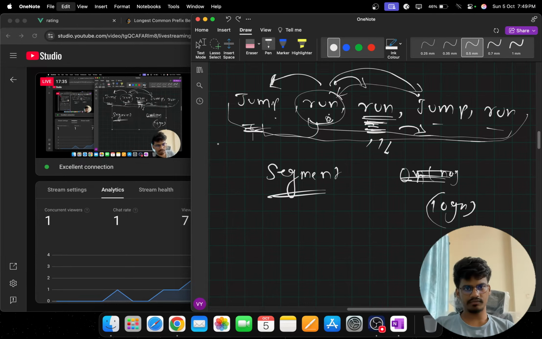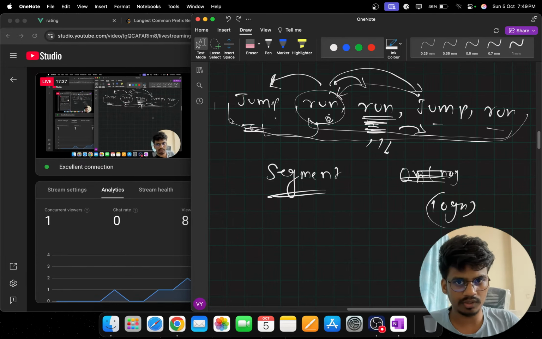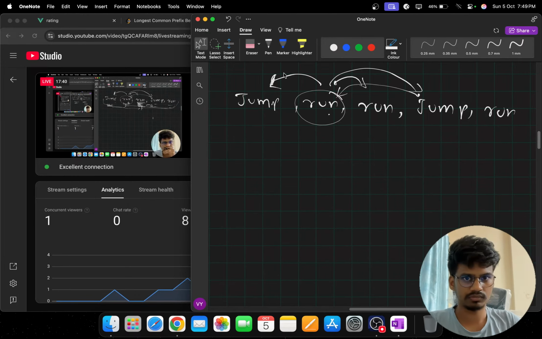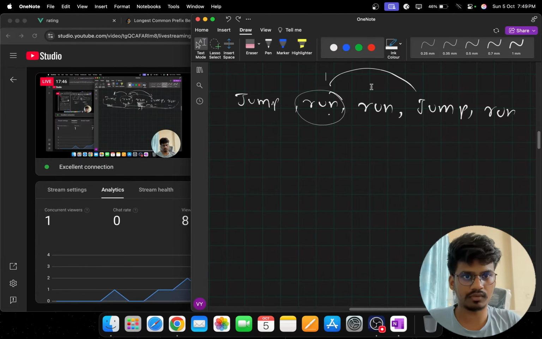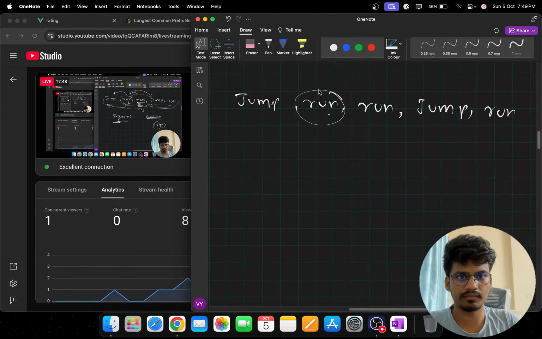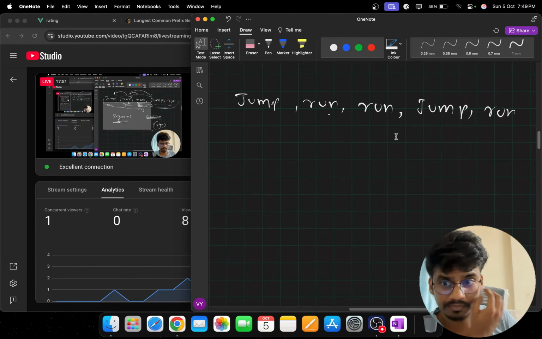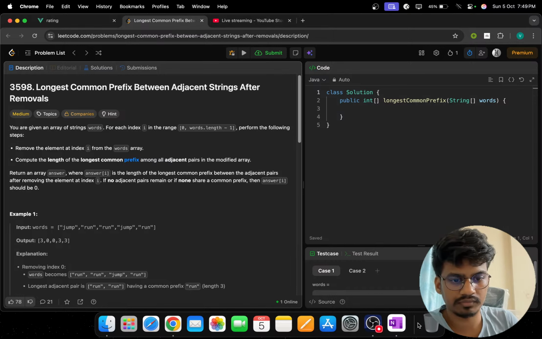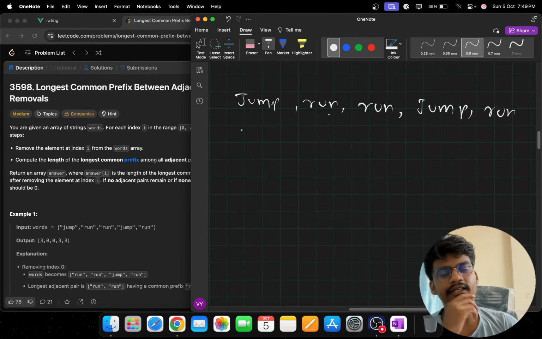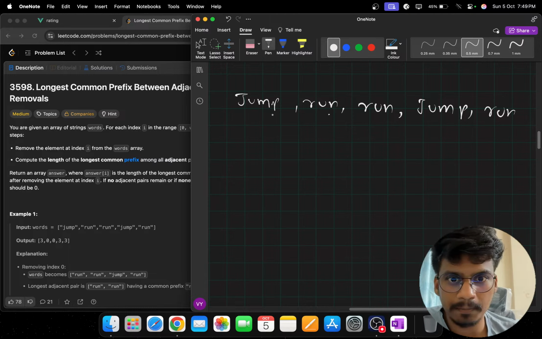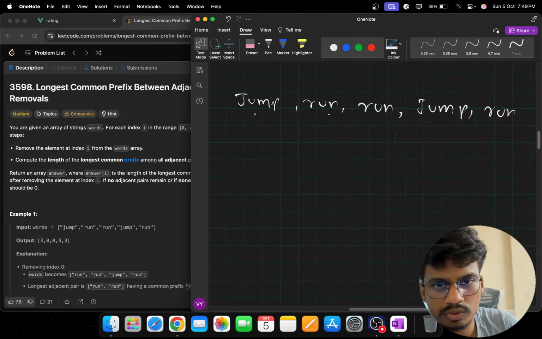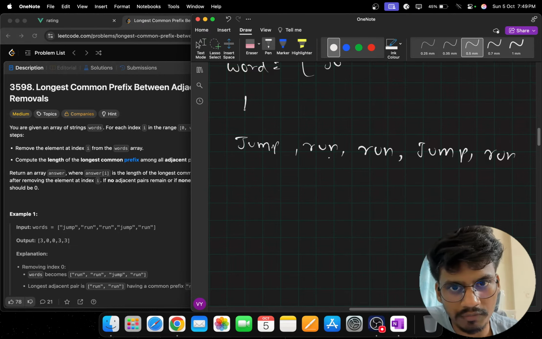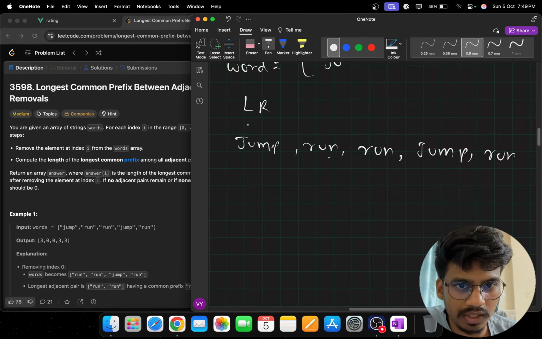So let's say I have all these things written over here. This is our question. Then let's say I compute all the maximum prefixes for all these elements. If I maintain the prefix in the form of L and R, then for the first one L is 0 and R is 0.